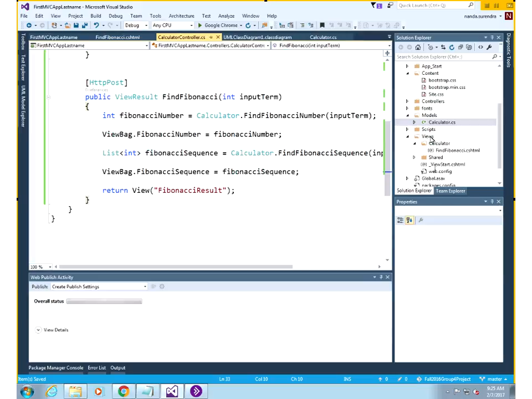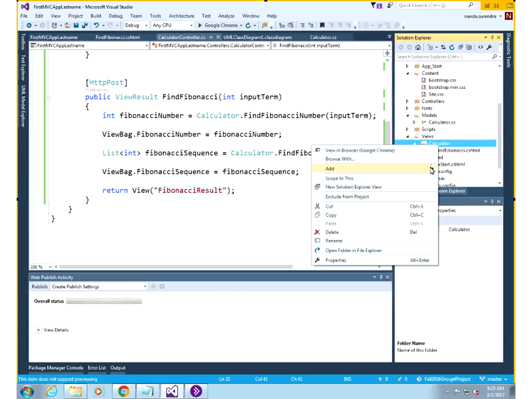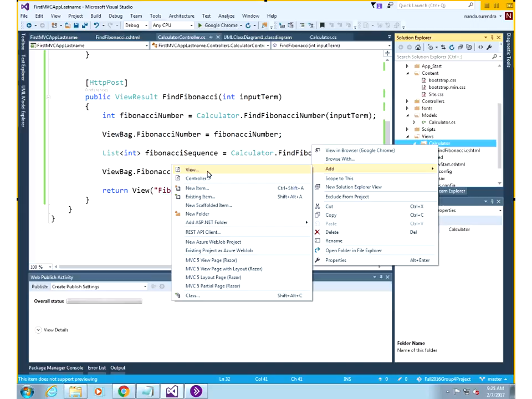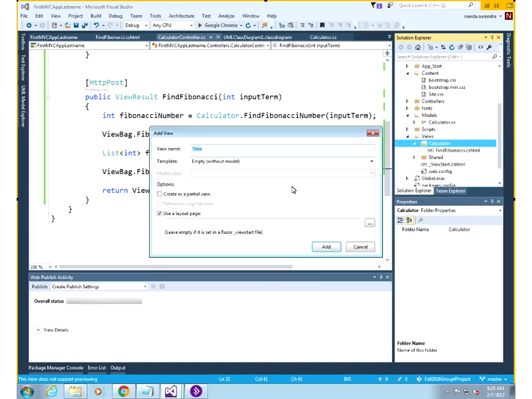Okay. So there are various ways of creating views. We will go directly into the calculator folder; I'll just copy this, Control C, then right click, add view, and I'm going to call this view name Fibonacci result. I'm just going to keep it very simple, as an empty template, and add it in.